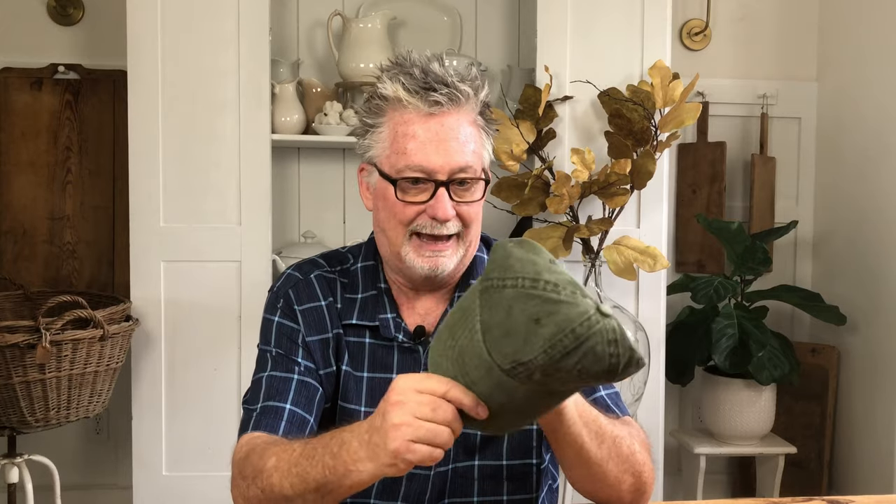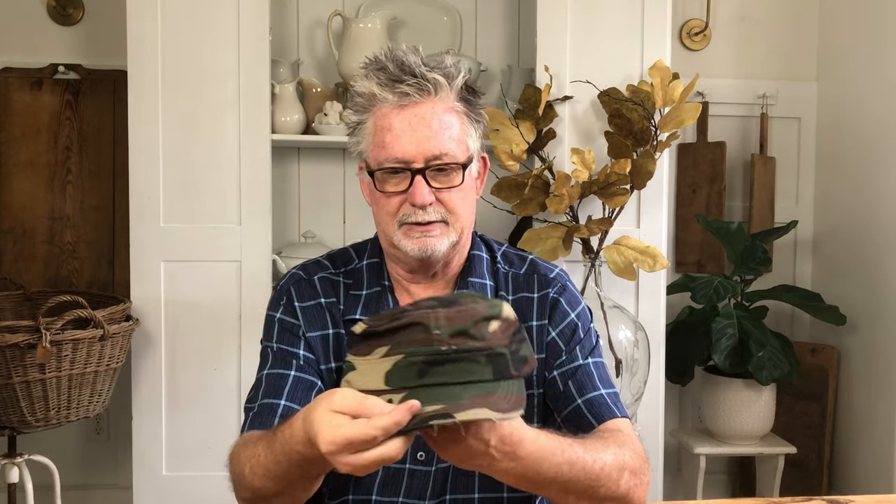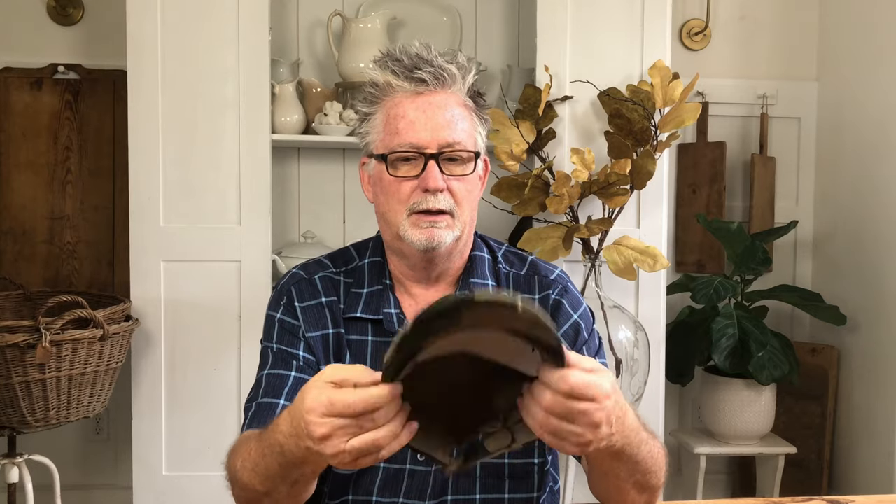A couple of different hat options that I like are just the regular hats with the adjustable back. This hat was a $1 clearance hat at Walmart — it said $4.97 but I used the app to scan it and it had clearance for a dollar, so I got a bunch of those. And there are also cadet caps. Patches go quite well on any of those, so I decided let's do a patch.